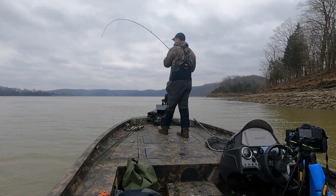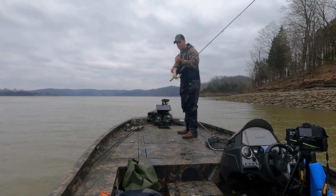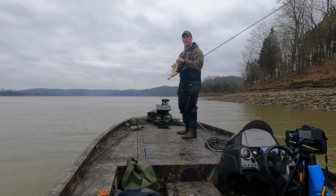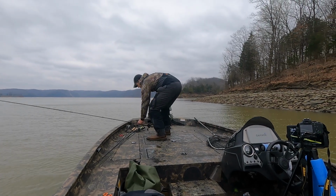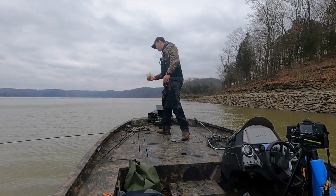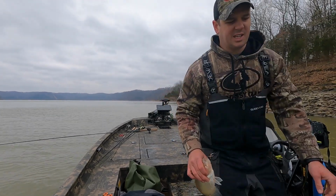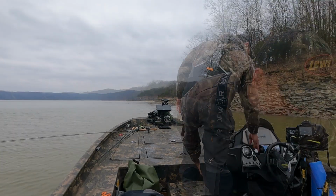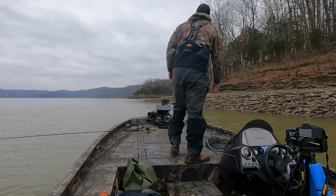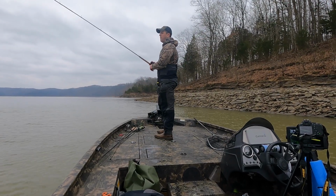They were right up off the bottom. That one ain't as good. But guess what? When you're eating them, it don't matter. That one come off 16 feet off the bottom. Yesterday I was catching them like in 6 feet. Let's get to 10 and then let's just stop and we'll do something else. Maybe we'll go bass fishing.